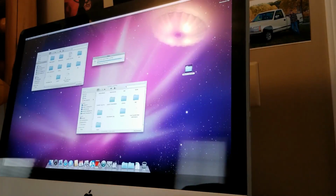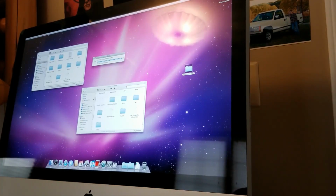Okay. Anyway, guys, we got the files. We're transferring them over. I showed how to disassemble and reassemble the iMac.